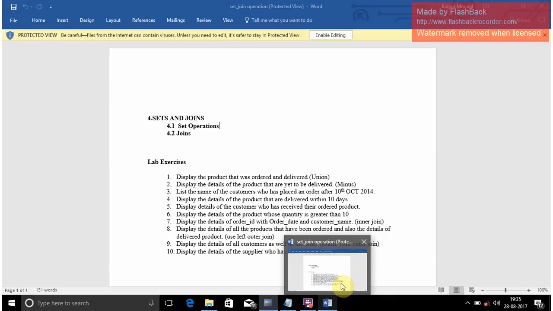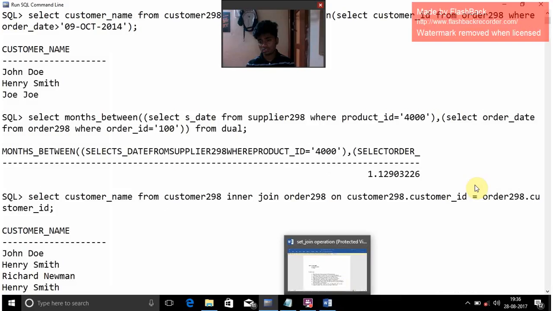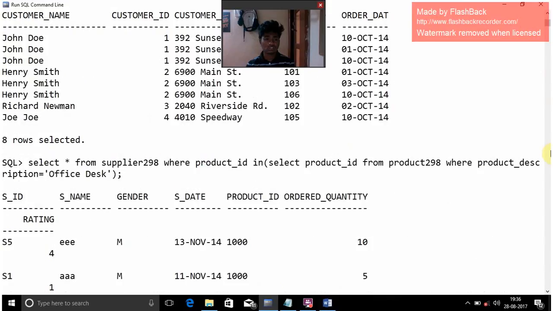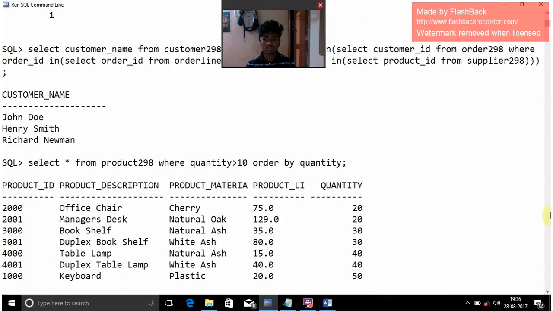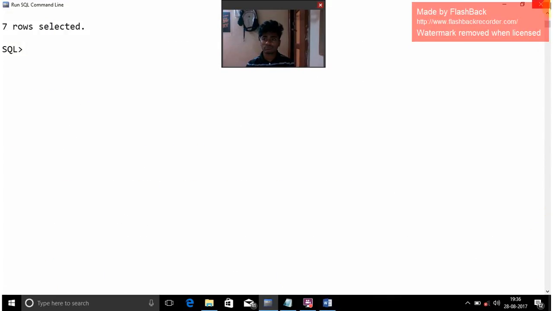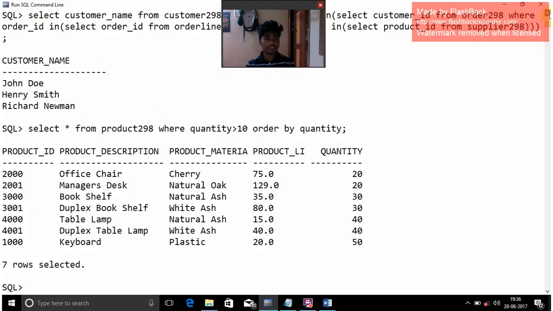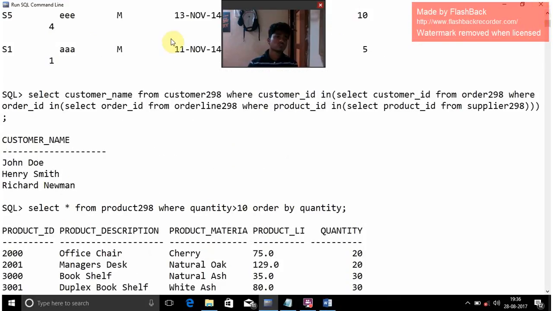It says display details of the customer who have received their ordered product. So select customer name from customer 298 where customer ID in, select customer ID from order where order ID in another subquery, select order ID from order line where product ID in, and last of all another subquery, select product ID from supplier 298.